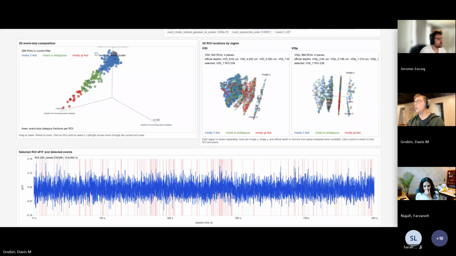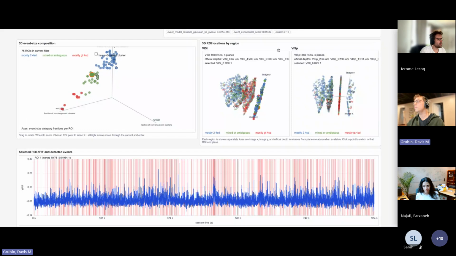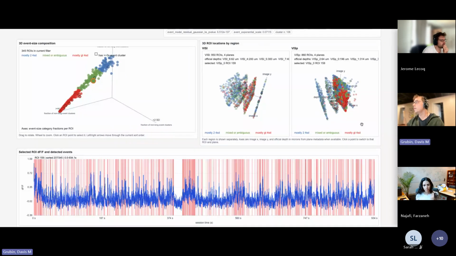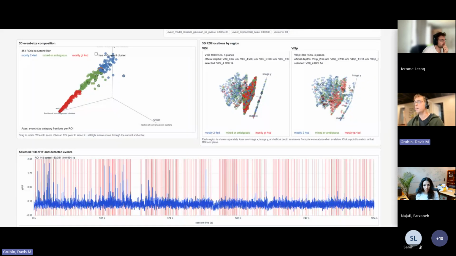So if this is the depth of the planes, then we can see that some of them... this is the depth axis. Interestingly, I'm not sure if I did something wrong. I tried to double check that this was correct, because I originally thought the numbers after the layers were the depth order, but it does seem as though the 300 millimeter planes have a higher concentration of these greater than 4 standard deviation style traces.